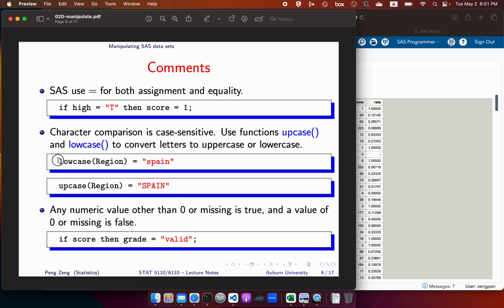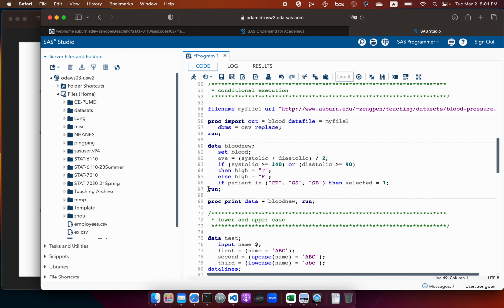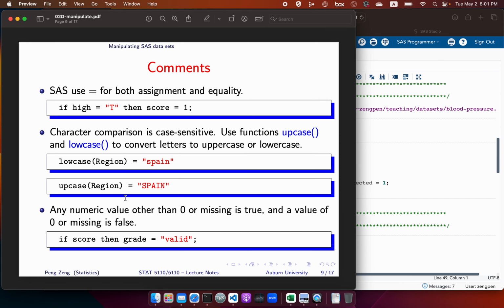For example, you may say lowercase region equals span, right? Or maybe use uppercase of the region equals span. Okay, let me show you.